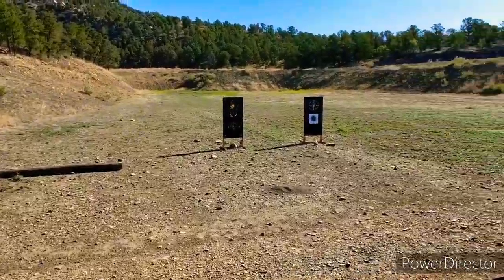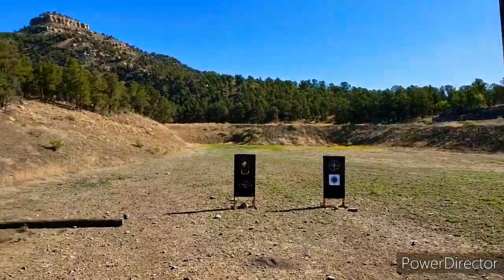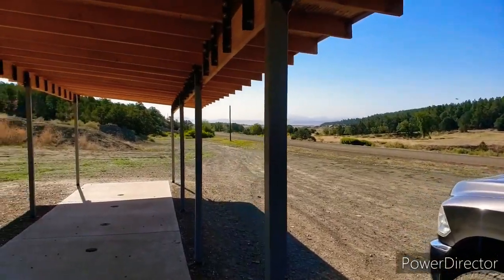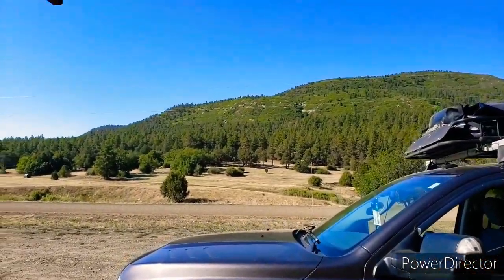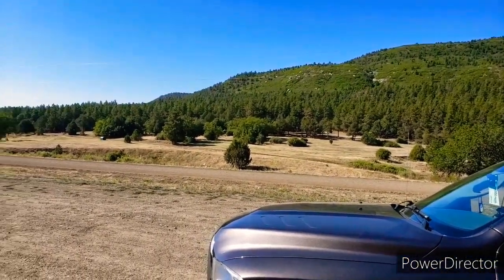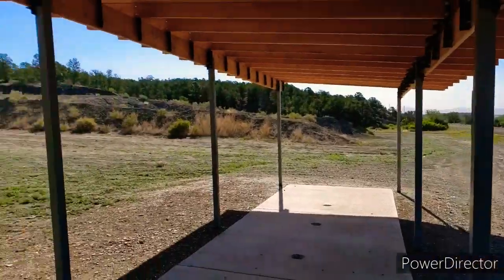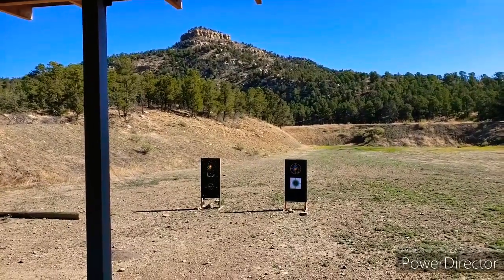I'm going to get set up here in a few minutes and have some fun. This place is just gorgeous — nobody around, got it all to myself. Way off in the distance there are some log cabins you can rent. We're in one of the RV campgrounds, RV East. Right over here at the base in those tall fir trees is a primitive campground for tents and small tent trailers. I think we're at about 7,000 or 7,500 feet here. Just a beautiful place. We'll check it out and post up next time.